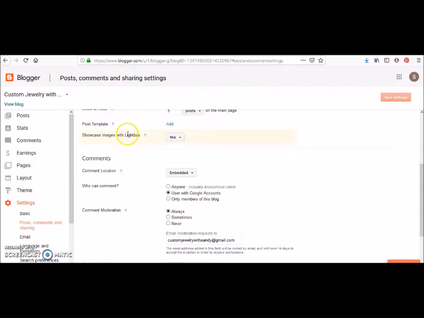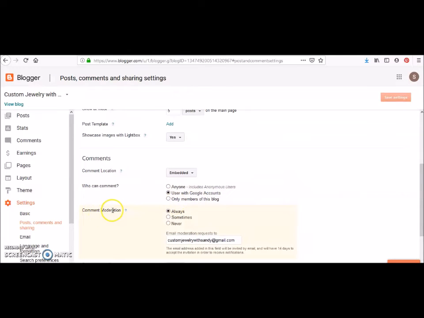This part, what I should say is I don't do anything with it. I just leave it check marked as yes. The comment location, I leave it just where it is here. Is this as well, because you can do full page, you can do a pop-up window, you can hide it. I leave it just where it is. Who can comment? Google has it set as user with a Google account. It's always good. This way you do have some information on there, especially if somebody leaves a thread or something, you know who they are.